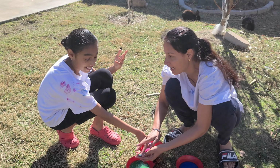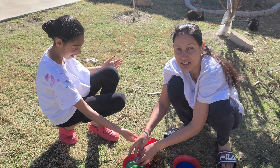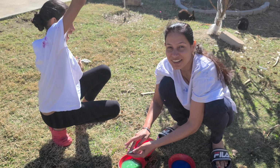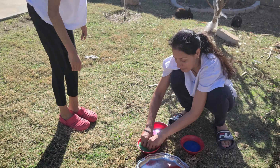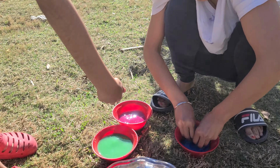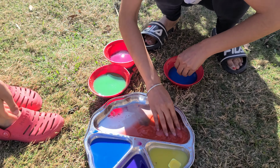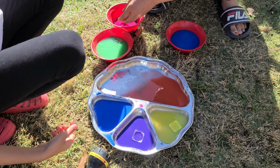Holi. This is an Indian festival of colors. And we both are wearing white. Yeah, so my dad is also wearing white. We are mixing all the colors. This is green, pink, some blue. This is also blue, yeah. Red, yellow, and purple. This is also blue. I think it's a mustard, not the yellow.